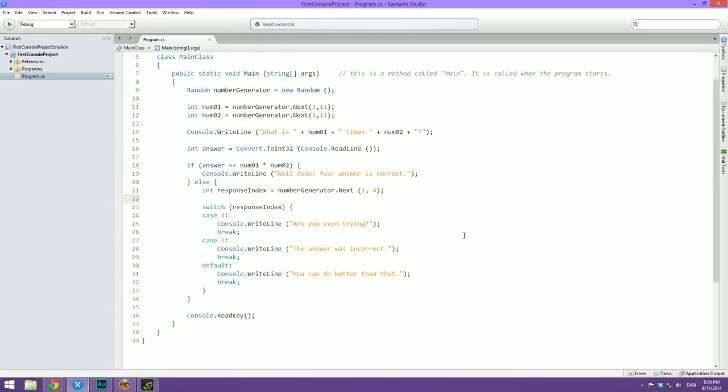So that was basically it for today's video. I'm just going to quickly give you a challenge for the next one. If you feel like switch statements are still kind of difficult, all I want you to do is create a switch statement pretty much like this one, but that will give different responses when the answer was correct. If you feel like you've completely mastered the switch statement already, what I want you to do is compare the answer that the user inputted with the correct answer to then determine how close the user was at answering the question correctly, and then give a response based on that.